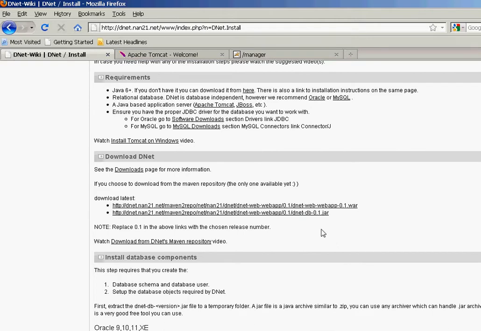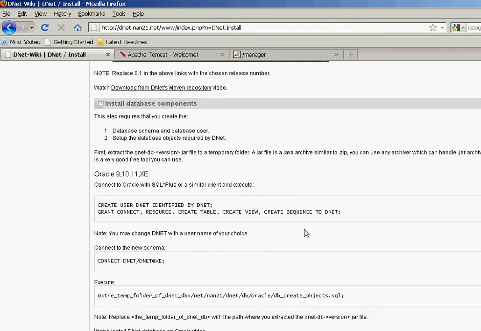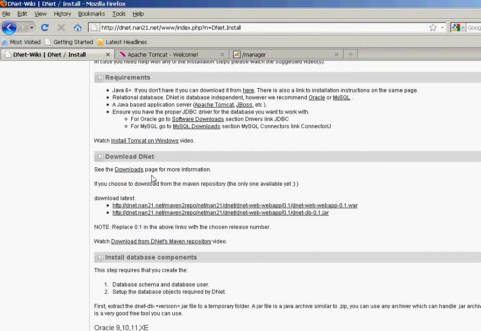At this moment we are somewhere here. You installed Tomcat and you have to download DNet.